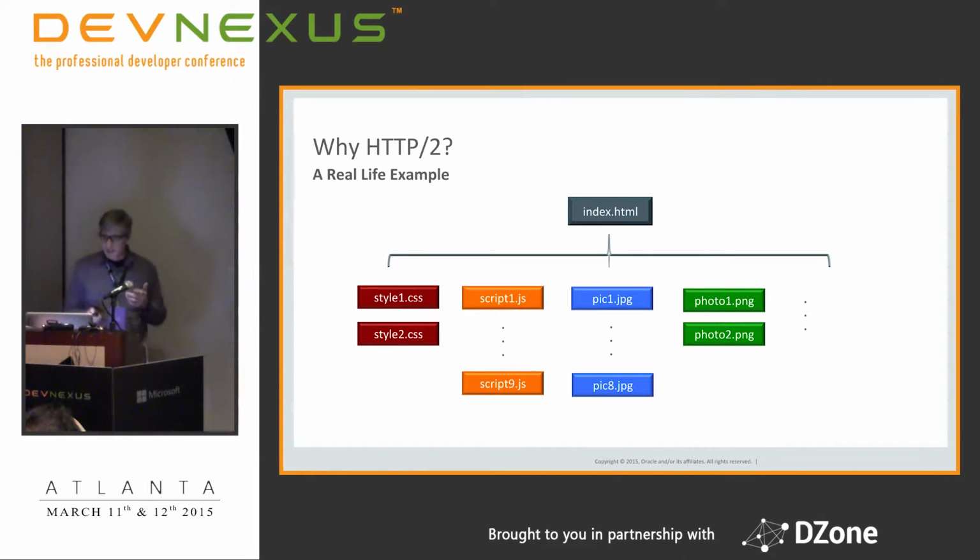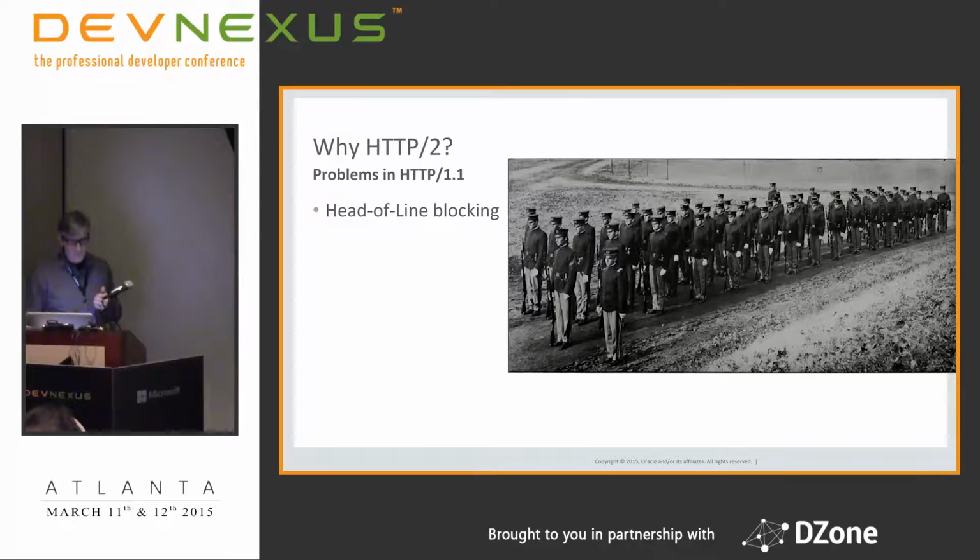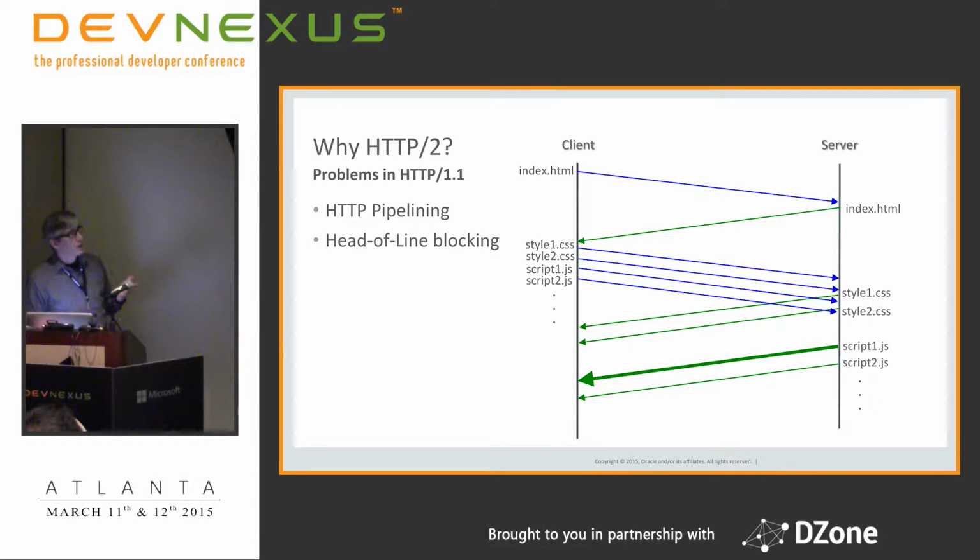So the first problem with this is what we like to call head-of-line blocking. Okay? So here's what head-of-line blocking is. This is part of what's in HTTP 1.1. It specifies that when the client makes a request to the server, it can certainly send the index.html GET request. The server responds with the page, and then the browser parses the HTML, discovers I need these follow-on resources. But the HTTP head-of-line blocking thing means the specification says the order that they're requested must be the same order in which they are served up.